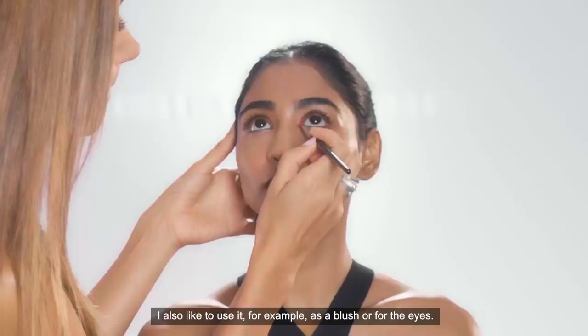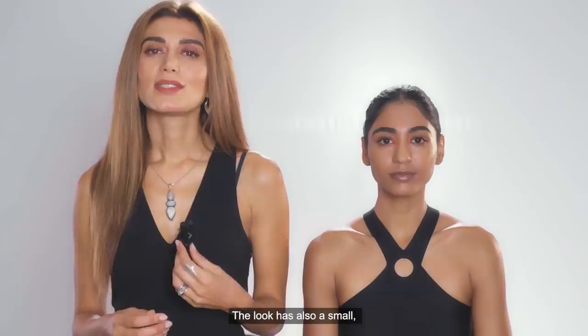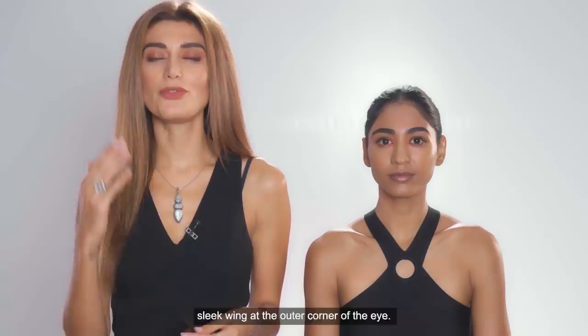And in this case, we're using a matte product, so that means that it's going to dry and it's also going to stay in place. I'm applying it only at the inner corner of the eye. The look also has a small, sleek wing at the outer corner of the eye, for which I'm going to use the Eyeconic liquid eyeliner.